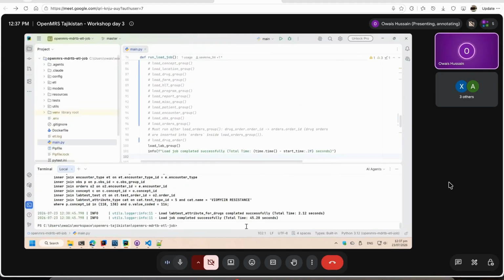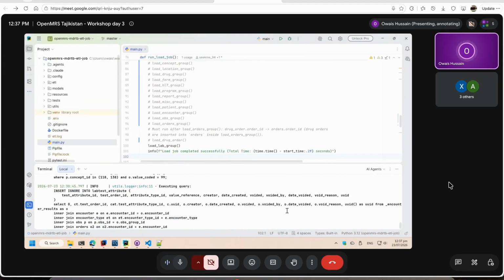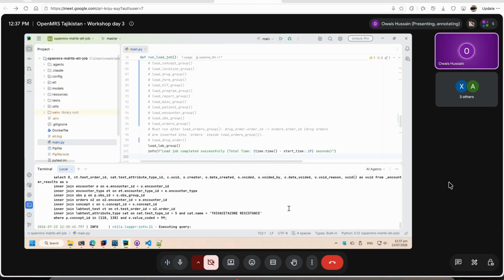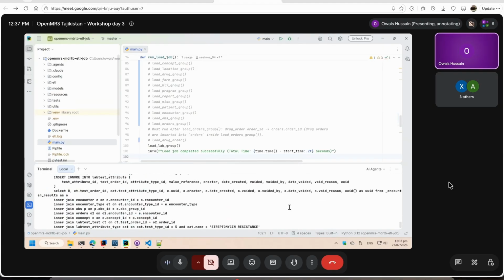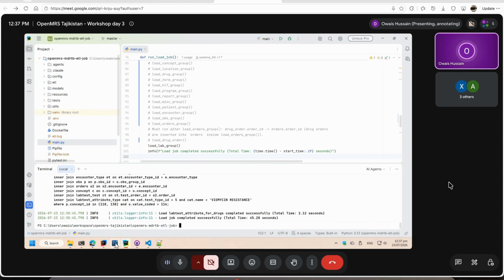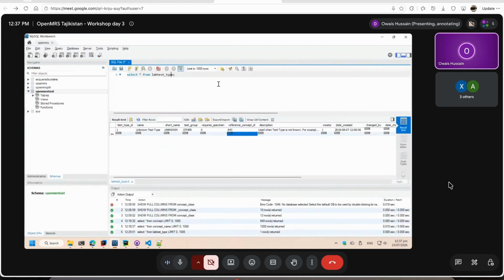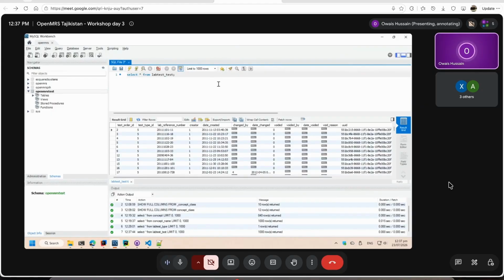By the way, let me go back ahead and see if we ran into any further troubles. No, we did not. It appears that all the data has now been imported. Let me see all the attributes.